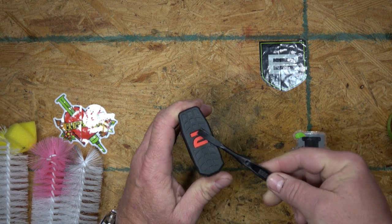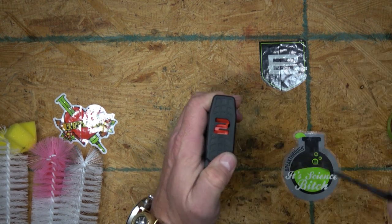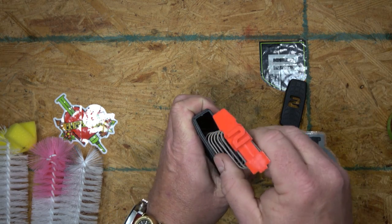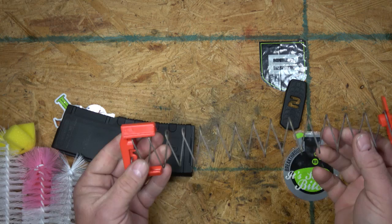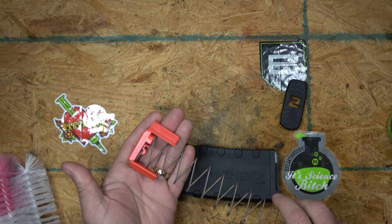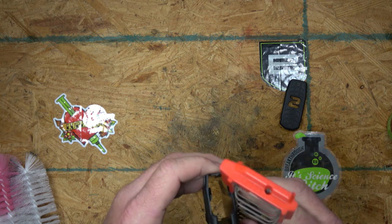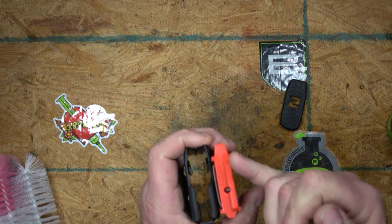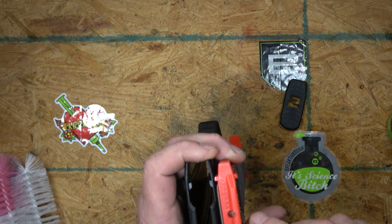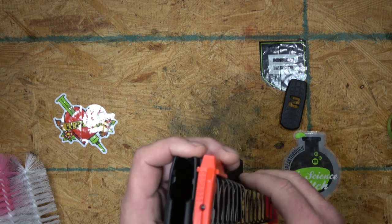So use this little Breakthrough pick to push this, then you slide this off. This is a keeper, and you pull out the spring and the follower. Pay attention to this follower — it's somewhat symmetrical and can be put in backwards if you're in a hurry. On AR magazines, the up-hump is always on the right side, and they usually have some kind of writing on them to help you figure out which way it goes.